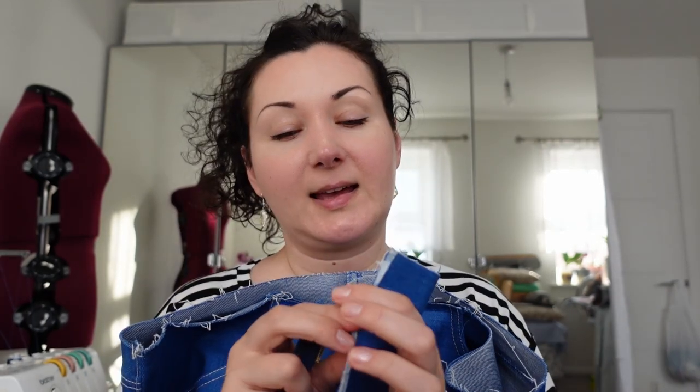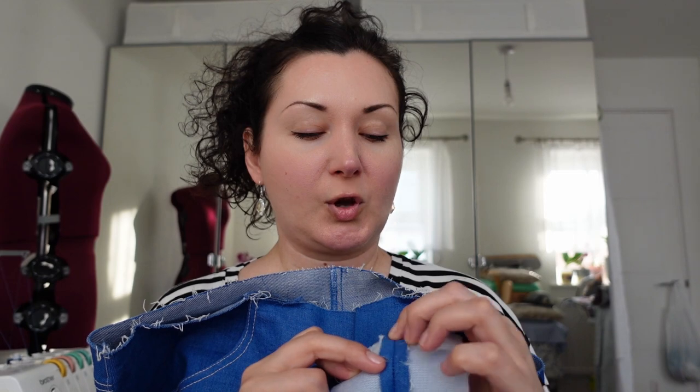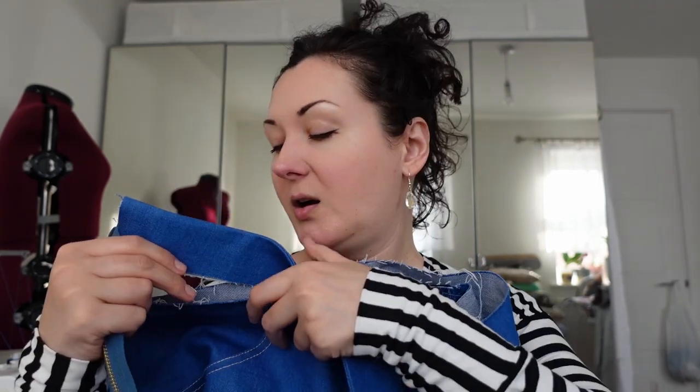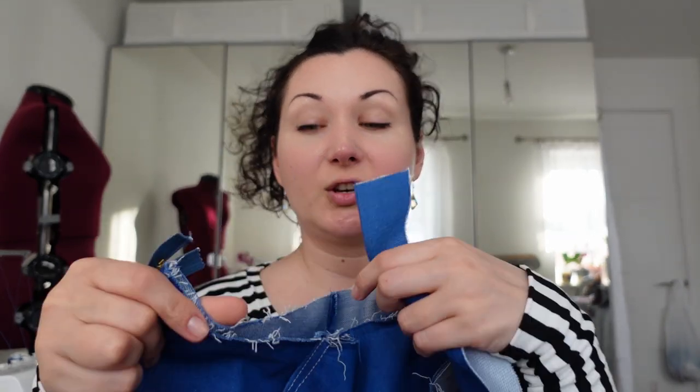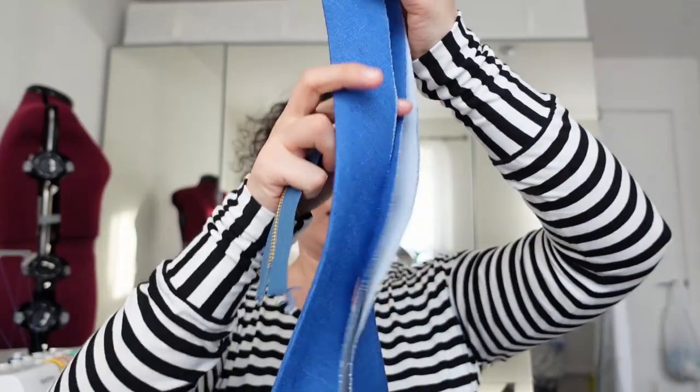I think what I did, I used the interfacing that is a little stretchy as well. I like to use that one because it's softer. So where I attach the belt on the inside, I might actually use a very thin cotton tape to make it non-stretchy, because I've tried this on yesterday and it sits lovely, but it's a little bit gapey at the back, and this fits just perfectly.